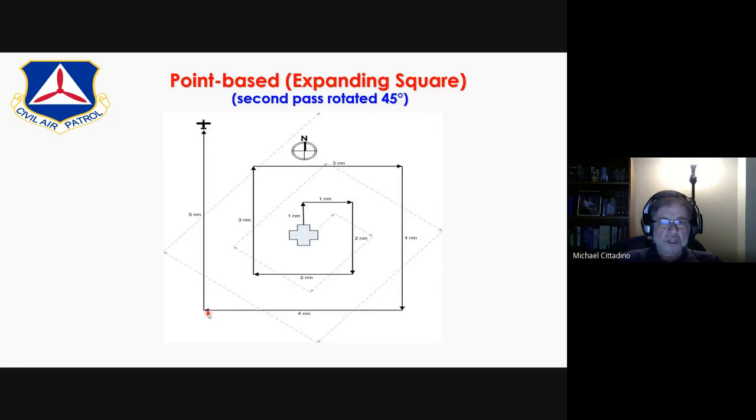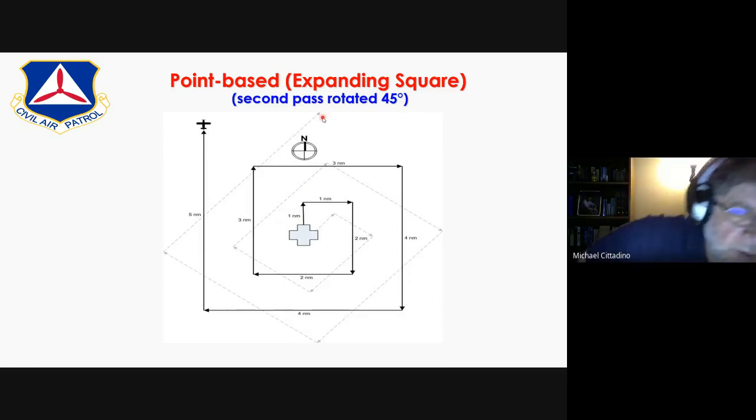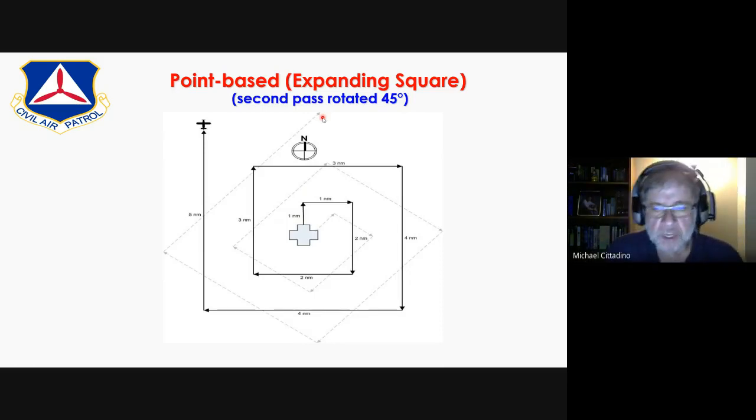If that first search is negative, then sometimes what we will do is run a second search at 45 degrees. And this is to give, again, the more different angles or perspectives you can look for something, the more likely you are of being able to see it. So this is to give improved coverage and to give some varied viewing angles if we don't find what we want the first time.